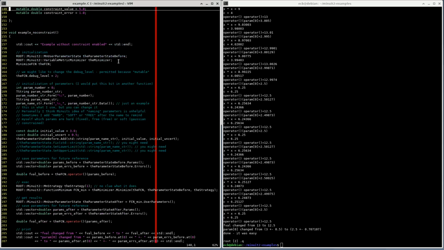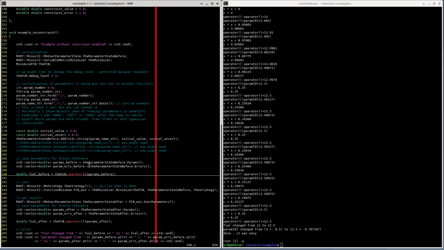So here we just initialize some things that we will require to do the minimization. There are different algorithms for doing this. I just chose that one. I then add to the parameter state an initial parameter. All the parameters have to have a name. I don't know why that is, but that's just how Minuit works.